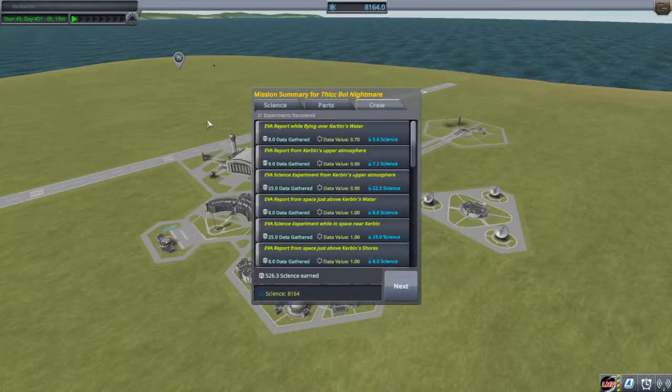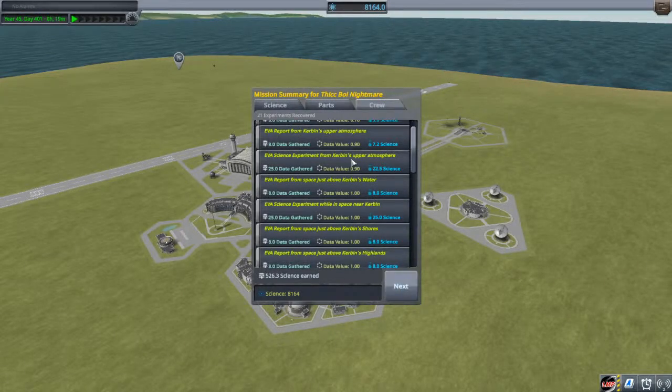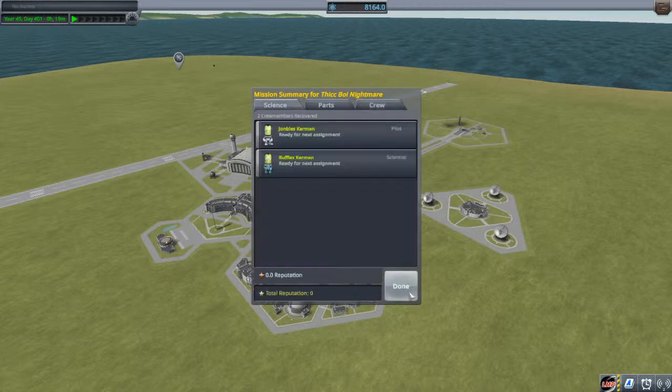Unfortunately, I cannot stay. That's why you jettison the heat shield. I always forget that the heat shield actually has that option. We actually got a lot of science. Man, that's what I love for science.